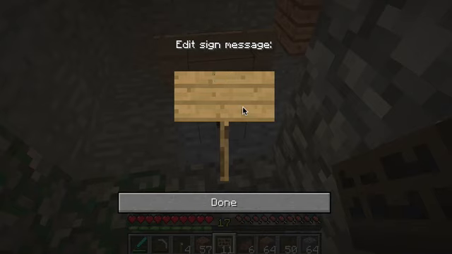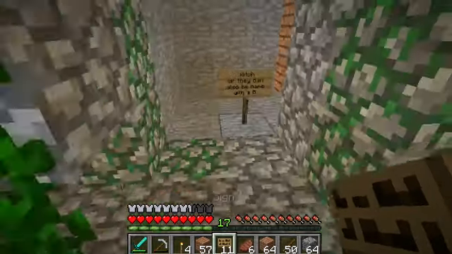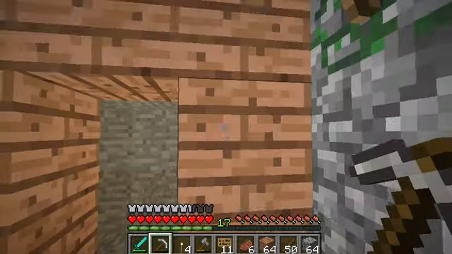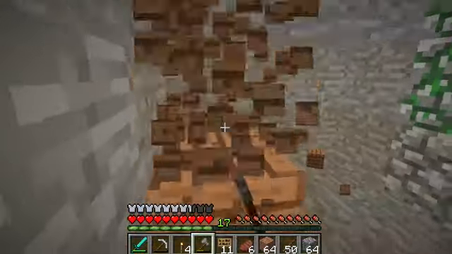And witch. And just so I keep the same kind of funniness, they can also be named with a... I can't spell today. A, B, F, letter. Well, you guys know what I mean with the B. Alright, so. Yeah, there's kind of the witch hut. I want to bring it one forward, actually. So let me grab the axe and chop, chop, chop, Eddie chop. And just bring it a little bit more forward.